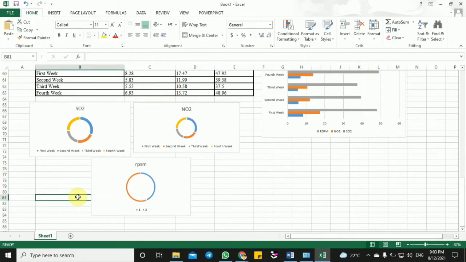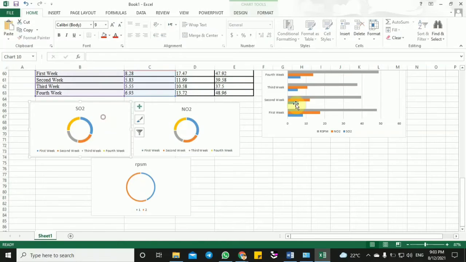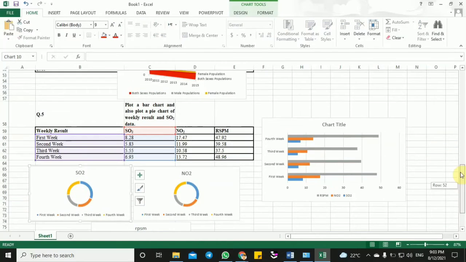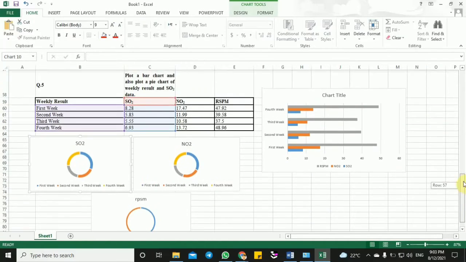How do you select two times, first column and second, last and last? Okay, about the creation of this, wait a minute, I will see. We have 3 features: SO2, NO2 and RSPM. In this case we are not able to create one pie chart, but instead we have to create 3.